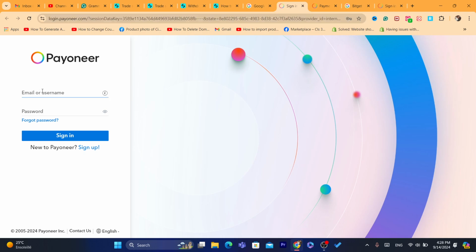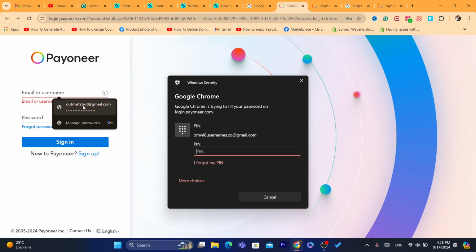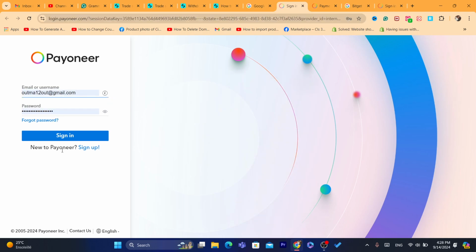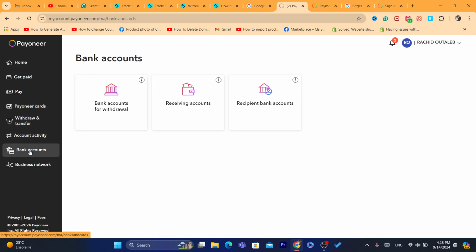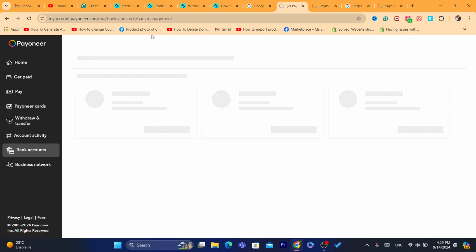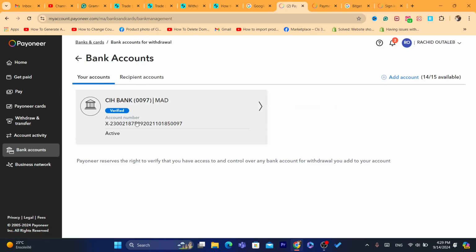You can use Payoneer to get a bank account that is located in Europe, and then you can withdraw your money to your local bank account from Payoneer. Now you just need to click on bank accounts, and then click on bank for withdrawals. Here you will see the bank that is linked to your withdraw and transfer.